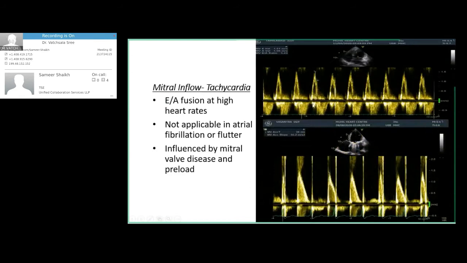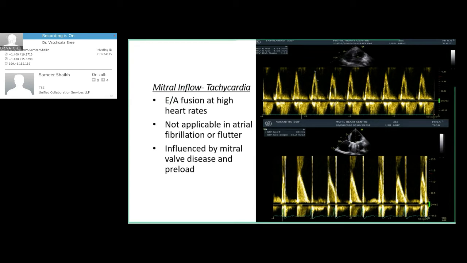The limitation number 1 is when the heart rate is too fast, when the heart is beating at a rate of more than 100, naturally the E wave and the A wave tend to merge together, and we are not able to identify which one is the E wave and which one is the A wave. Every individual in the echo lab has their own way of slowing down the heart, leaving the recording for a longer cycle and capturing that particular beat where you're able to see the E and A waves. I wouldn't go into the detail of that because it is beyond the scope of this talk.